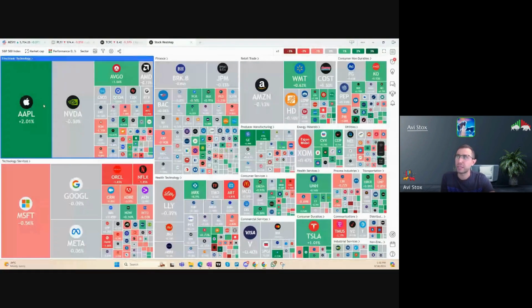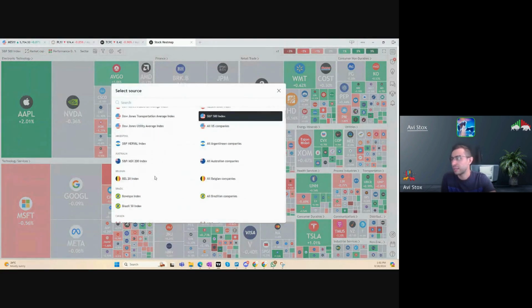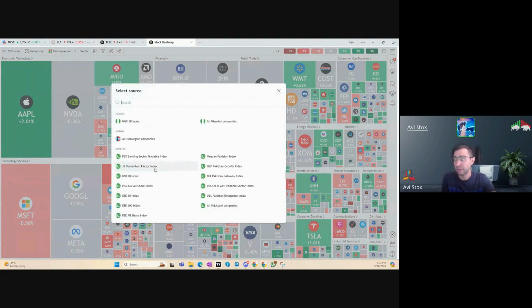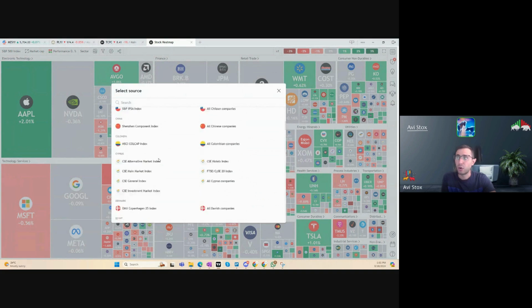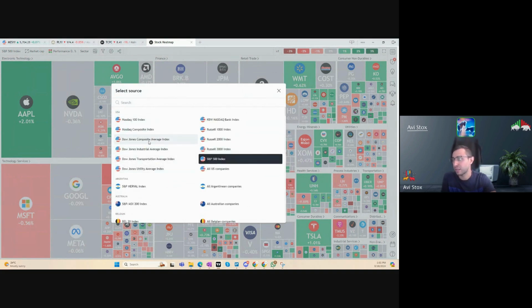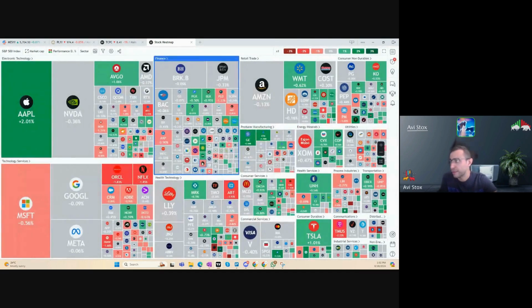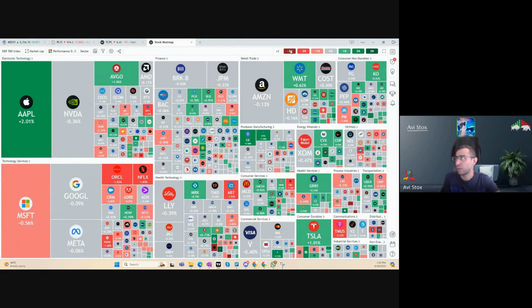Okay, so what I want to do is share with you my screen. I want to show you something very different than what we see most of the time, which we call the heat map. Now, with the heat map, we can really choose any different country in the world to look at their stocks, okay? Or we can look at the S&P, NASDAQ, Dow Jones, and other indexes which hold multiple companies within themselves. And the great thing here is that we are able to see the percentages of the move for each one of them.